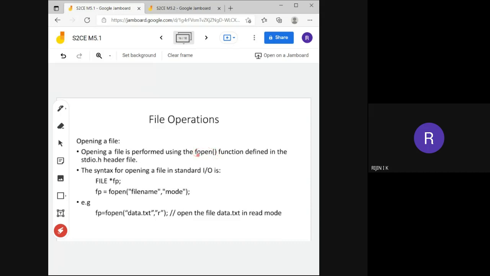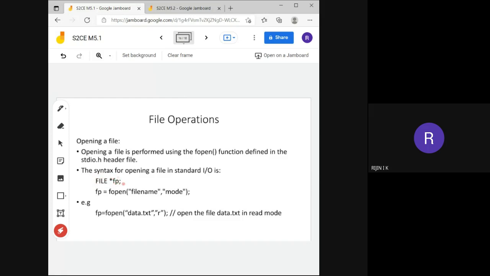Sometimes a question may ask, what is the use of the function fopen? Then you can say that it is a function which is used to open a file. This is the syntax for opening a file. Before using the fopen function, first we need to declare that file: FILE *fp.